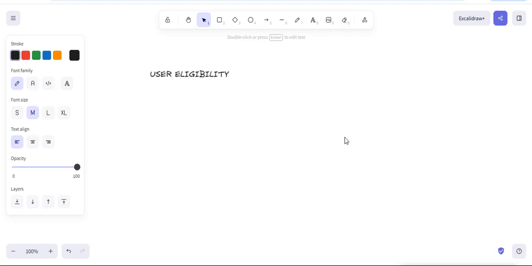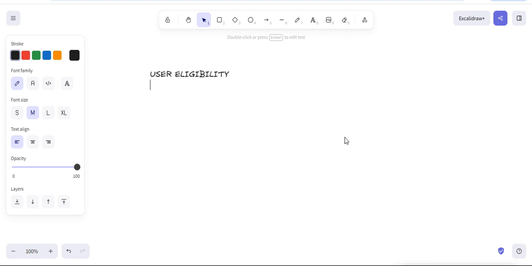Now let's say this is how the system works. We want our user to fill a form, and if they fill that form, we want to do a certain thing because it's an eligibility form. Or let's put it in a banking system.